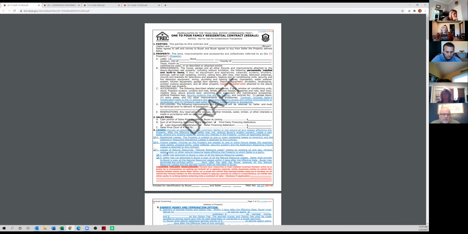So it just opens up where with every client we're going to have to talk about how long they have owned it. Do they know what the minerals are? Did they sign something back in the day? Mostly we're going to be looking for those homeowners that owned the house in that 2005 to 2008-9 timeframe, because that's when most of the mineral leases were executed in the Metroplex. If you're dealing with something outside the Metroplex, like a timber lease or something like that, then it's a whole different ballgame.